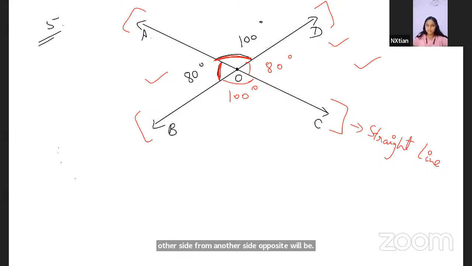Excuse me, ma'am, vertically opposite. Yes or no? But when you taught us vertically opposite angles, ma'am, you had taken 120 and 60, and 120 was opposite to 60. I don't remember that. First, when you taught us pairs of angles and vertically opposite angles, you made the diagram and showed that 120 was opposite to 60. I have even written it in my book. Can you show me the diagram? Yes, ma'am.